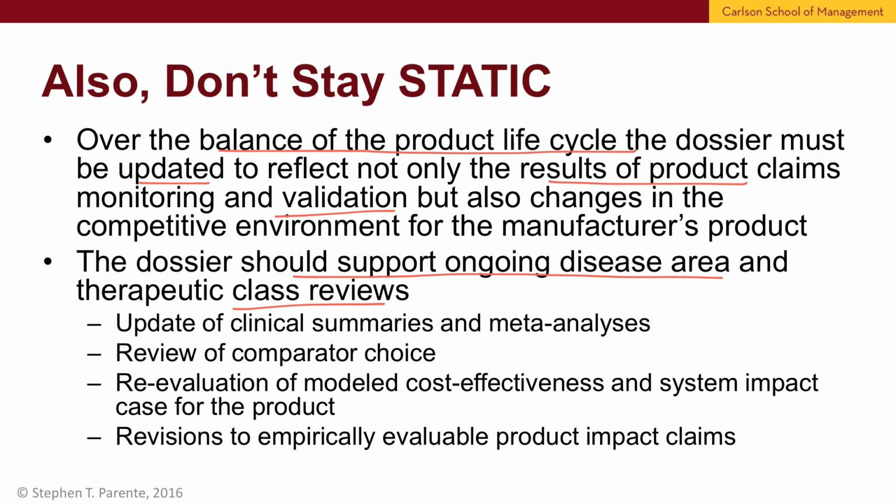There should be updated literature reviews, or at least for the meta-analysis, but if nothing else, maybe some articles that talk about how it's still doing against this comparison, and then a reevaluation of cost effectiveness analysis over a period of time. Again, these things cost money, but if they're not done, they can really damage the long-term viability of a product by essentially staying static with your initial analysis and not realizing it's a very dynamic market.